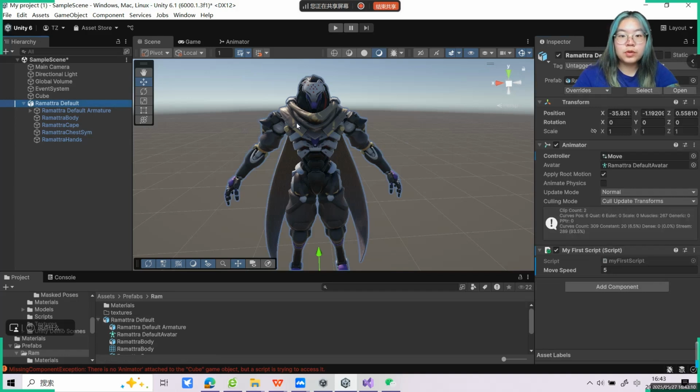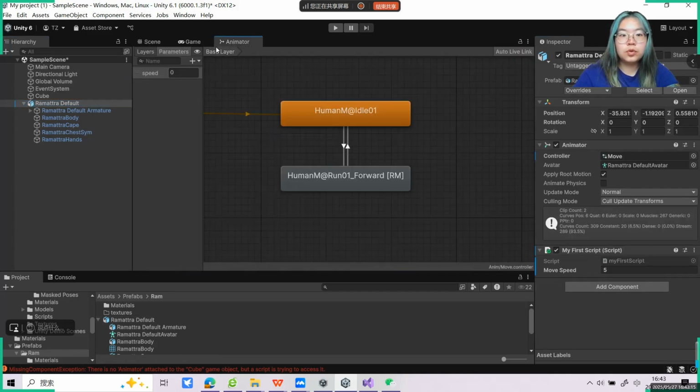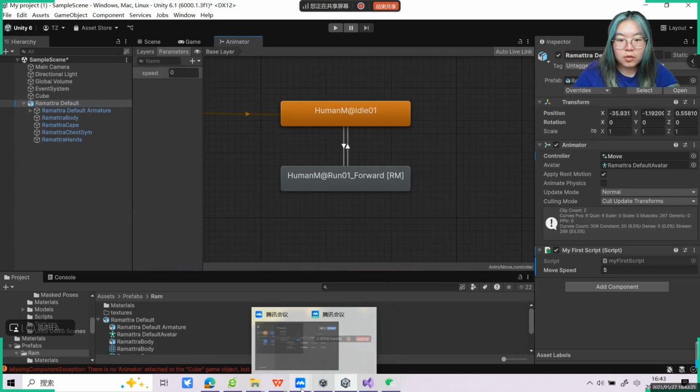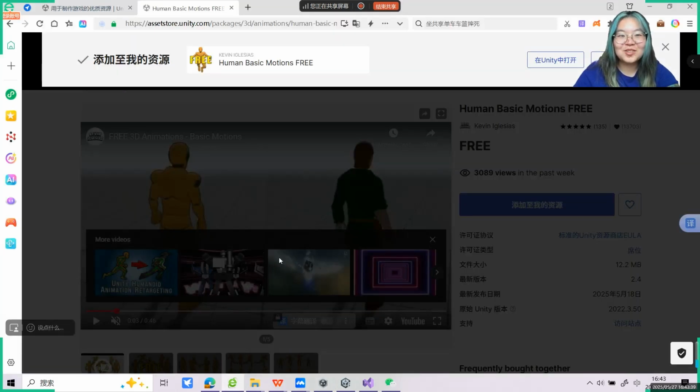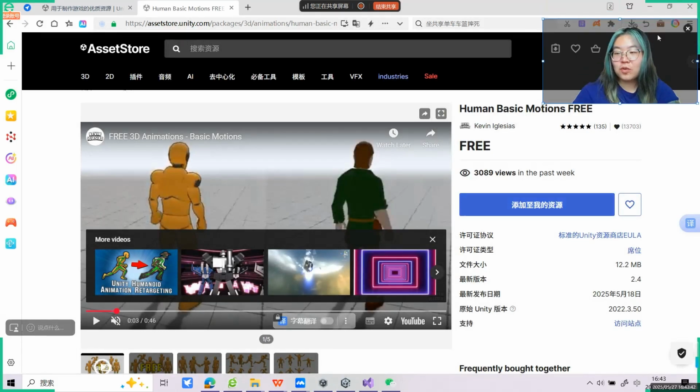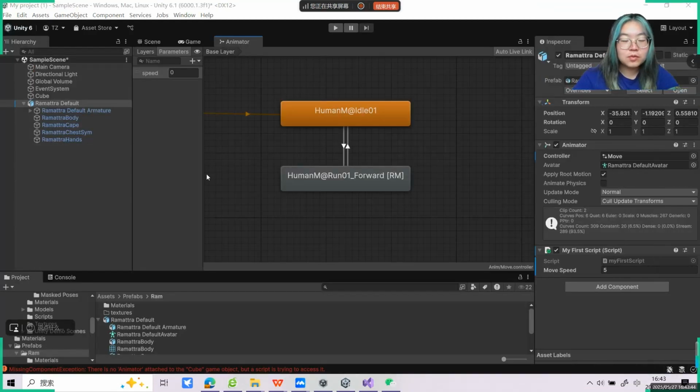If we want to control it to move, we need to use a tool called animator controller, and we need some animation. I also downloaded some animation toolkits from the Asset Store, which is really useful.